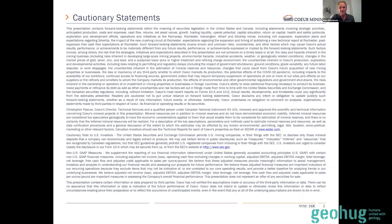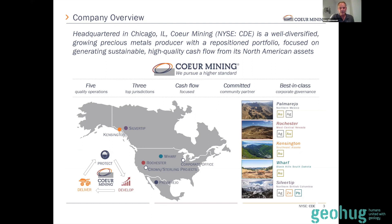I'd like to quickly introduce the company, then the focus of our exploration program and how it relates to our strategy at Coeur. We're very cohesive in terms of operations working with exploration, permitting, drilling, and mining, with the idea of having a continuous, long-term mine life for all of our operations. Starting from the north: Silver Tip is a lead-zinc-silver mine, currently on care and maintenance while we do a pre-feasibility study and aggressively drill it. We've got six rigs turning there, with the idea that we're growing the asset to justify expanding the mill.